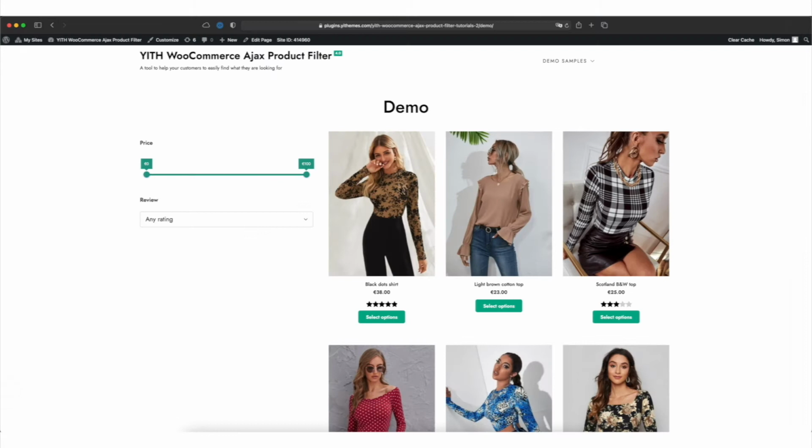One of the most exciting new features in AJAX Product Filter version 4 is the option to add filters like these, not only using shortcodes and widgets, but also using our brand new Gutenberg block made for the WordPress block editor. In this video, I'll show you all three ways of adding filters, and we've added chapter marks in the video below so you can jump right ahead to the version that's most useful to you, or you just stick with me through the whole video.